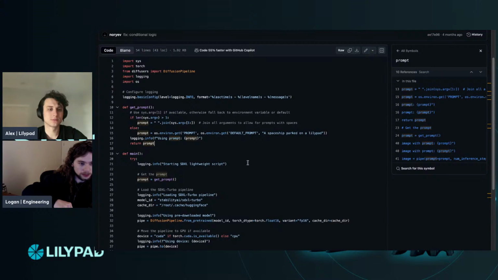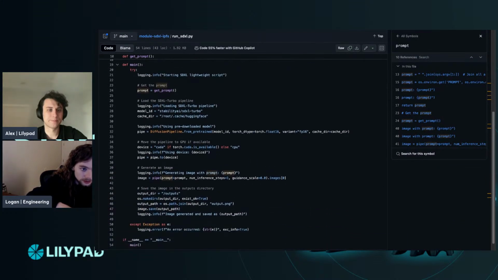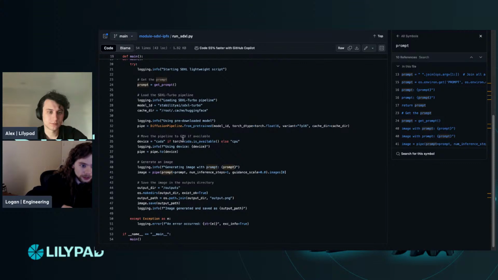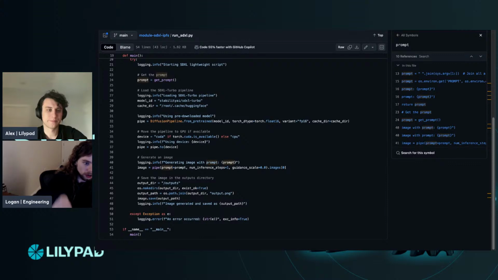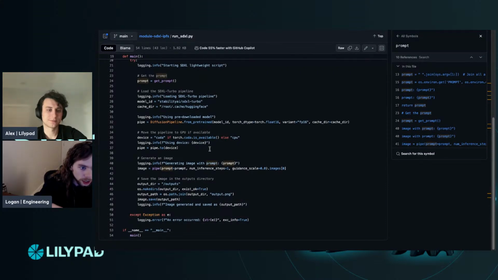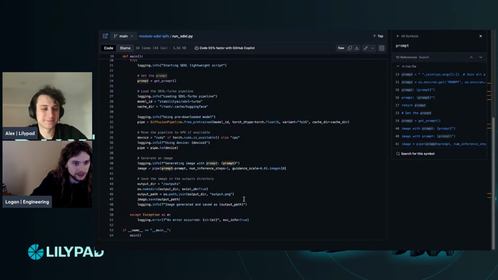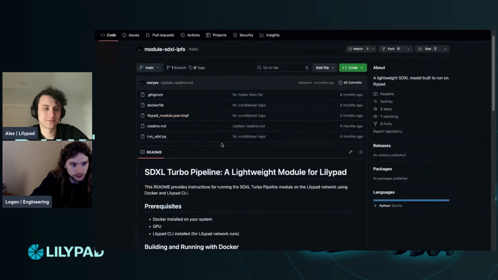We've got our main function right here, which is doing some logging. It's grabbing the prompt from the environment. It's loading the pipeline. Awesome. This is doing a lot of the moving the cargo container onto the ship, being your GPU. There's the actual code that does that. Thank you, CUDA. Generate an image, save the image. I like the notes that we have in here as well. You made this, so good job. So, all right, that's the run_sdxl.py. Can you go back one? Let's go see the rest of the stuff.